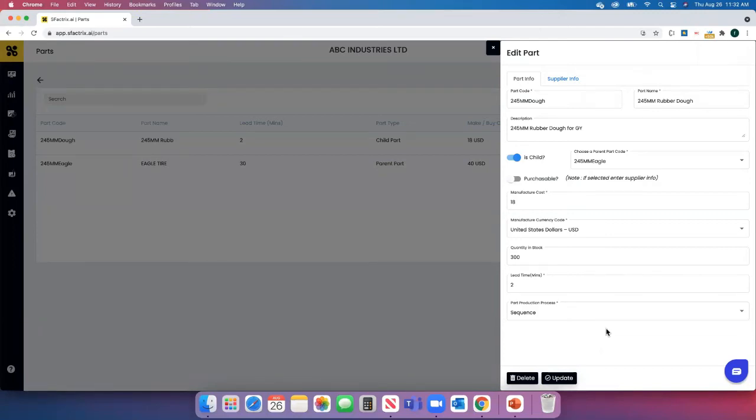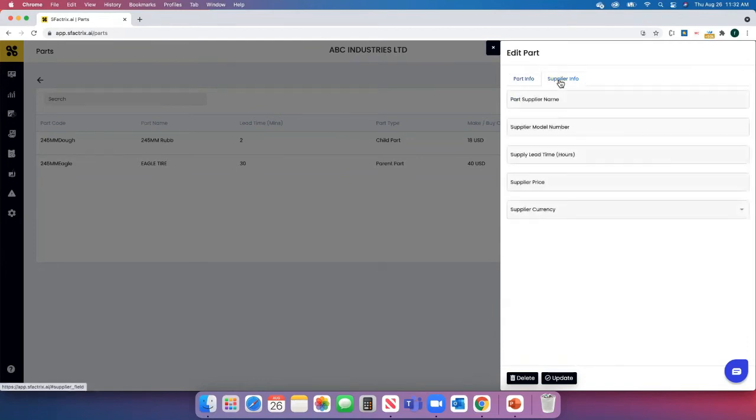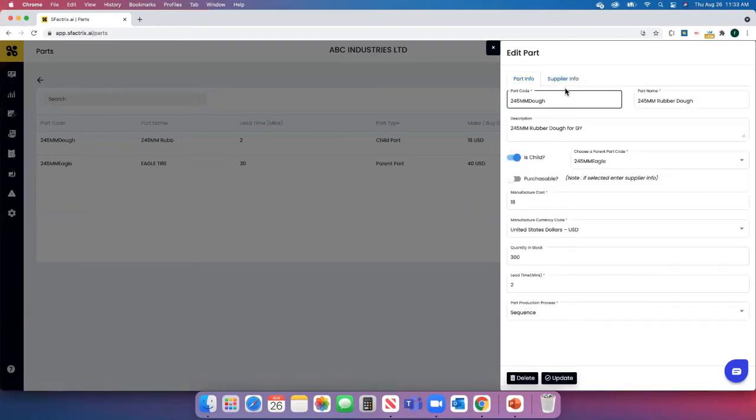And also, you have parent or child products. Depending upon the product, you can enter the data. You can capture the basic information about the parts or the materials. You also have supply information, where you can enter that this particular product is manufactured by this manufacturer, so they don't have any supply information. But if you have supply information, you can enter it. Let's say you are buying some raw materials from the supplier to make another product, right? So you can still enter that.